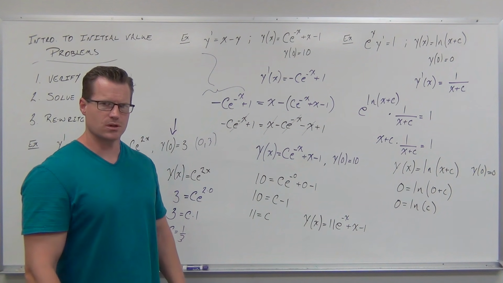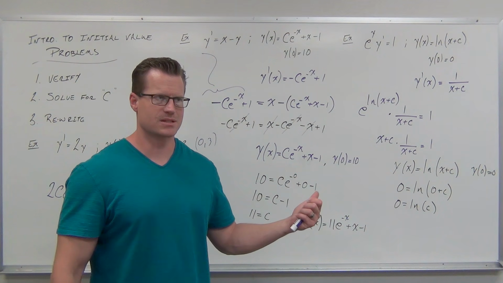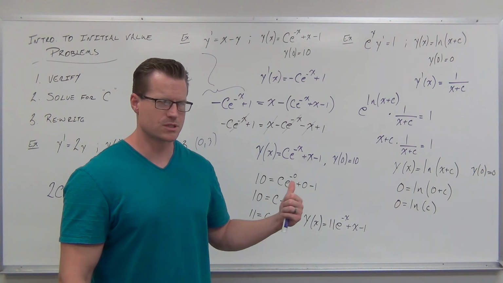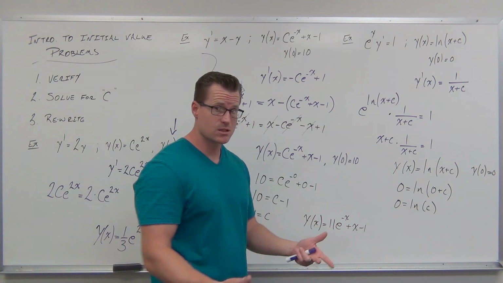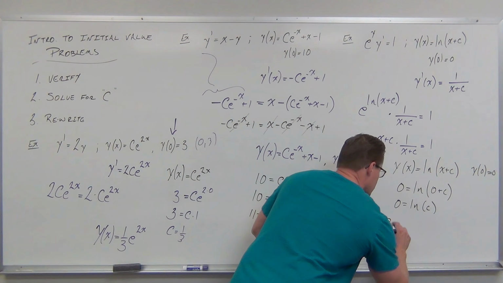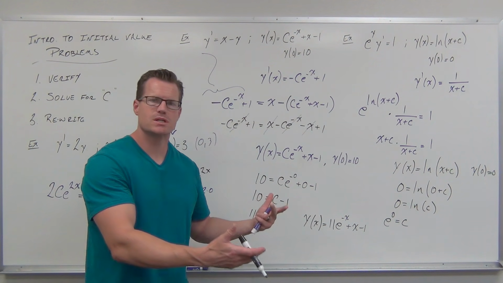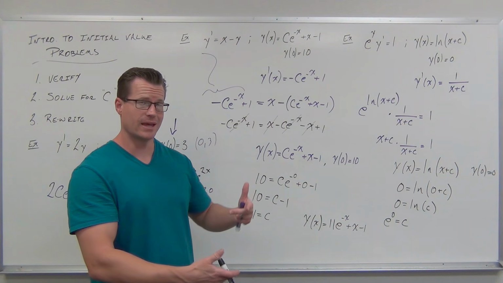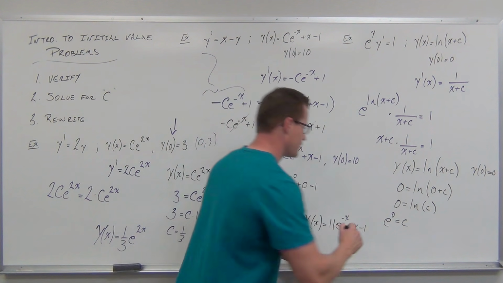Let's do an exponential on both sides. Or just think about it. What value of c does there need to be in order for ln to equal 0? ln of what equals 0? We go 1. Yeah, c is going to be 1. If you need the exponential, e to the 0 equals c, do an e on both sides, or think about the inverse of ln, it's an exponential. e to the 0 equals c, c has to be 1.